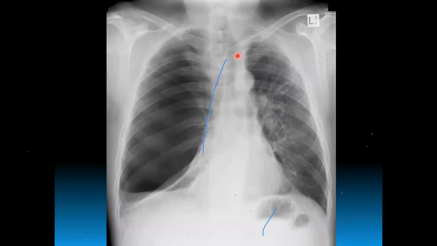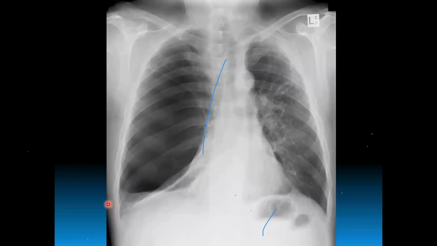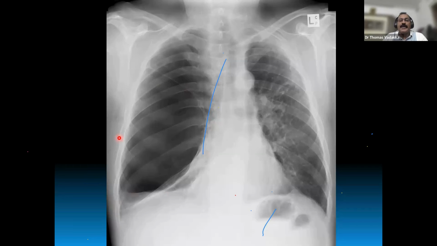Right pneumothorax. Yeah, usually you think of pneumothorax, but when you look very carefully, you can see a hairline shadow over here, right? And another hairline shadow over here. Yeah, very good. It is a large bulla, a giant bulla. We call it as giant bulla because it's a very large one. And also it is a tension bulla.